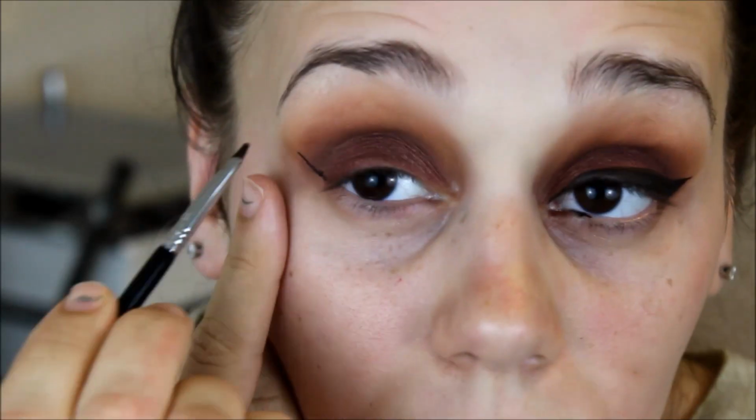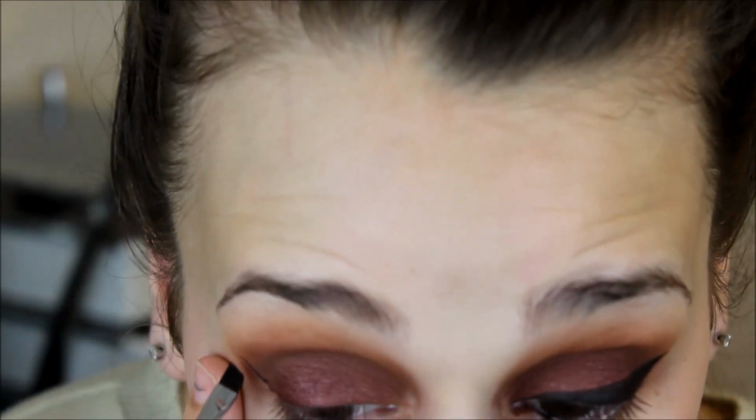Darken that up and then just draw, connect. Once again, I'm gonna connect the dots. Oh, and when you're going back in for more, always scrape it on the edges because you want it to remain thin and pointy. And really, this whole thing just takes patience.